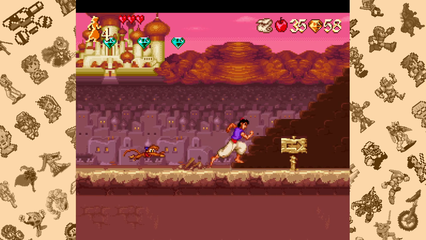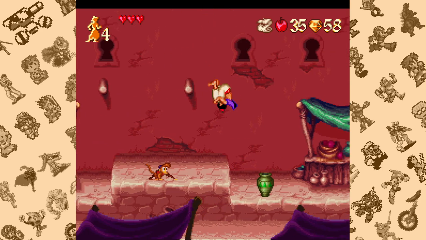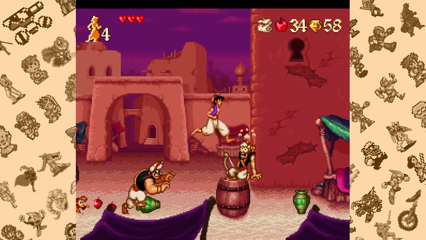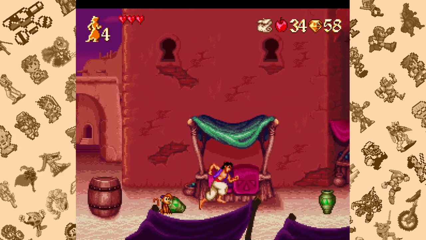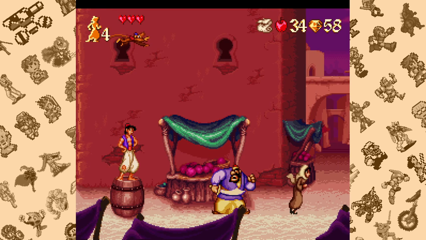I've been meaning to pick up the collection that they did, the Disney collection, for Switch. They recently re-released it, because originally it didn't include this version of the game, so I didn't buy it. I was like, nah, I want SNES Aladdin. But, they re-released it, and now it has this version of Aladdin on it, so I've been thinking about picking that up. We were getting to the first boss.